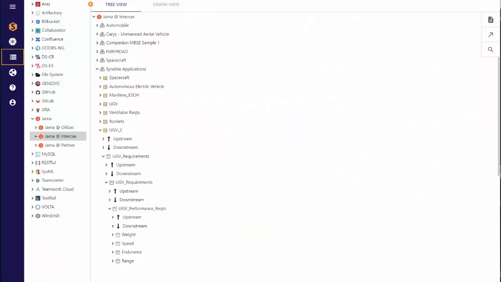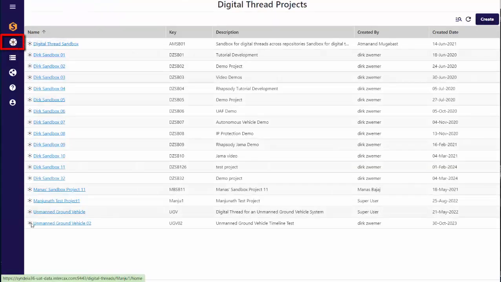In video 1.10, we saw that lower-level repository contents are displayed as a tree in two places in the Syndeia web dashboard: from the Repositories page in the main menu bar on the left, and under the Workspace tab on the Projects page.